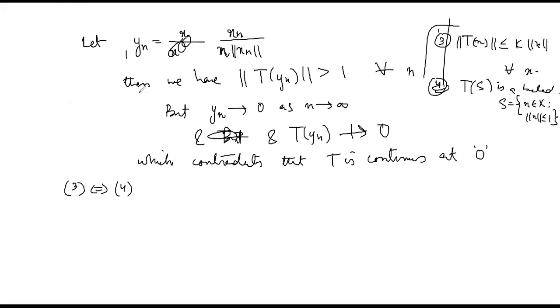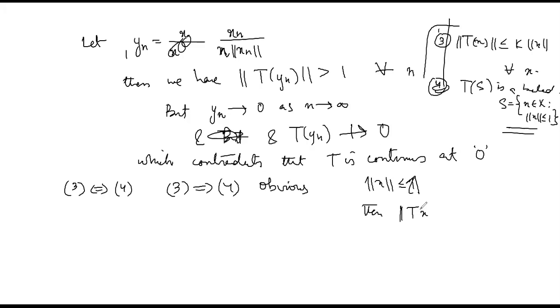वो क्यों मैं फिर से, एक हमेशा इसमें obvious ही है वैसे. Now 3 implies 4 is obvious. Why? Because अगर norm of x is less than equal to 1, जो कि s के लिए है, है ना, norm, s की property है कि सभी vectors का norm less than equal to 1 है, then अगर मैं third को सच मानता हूँ, so norm of tx is less than equal to k for all x belonging to s, which would imply t of s is a bounded set. So ये तो obvious. The question is 4 implies 3.